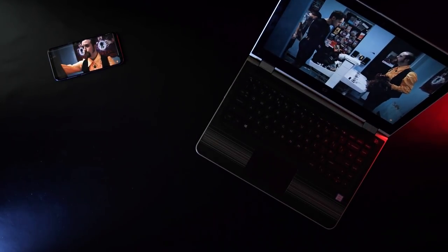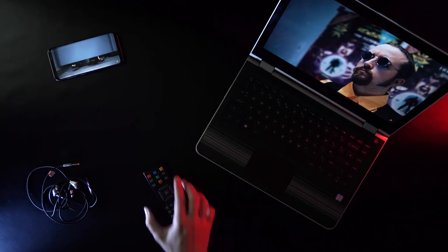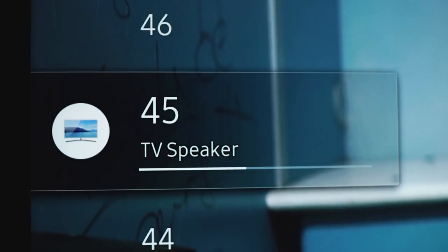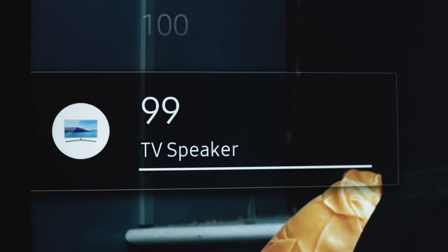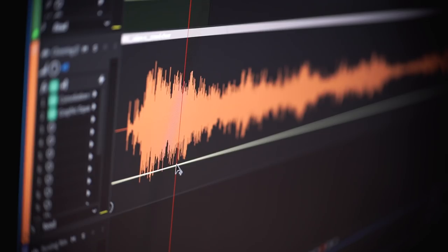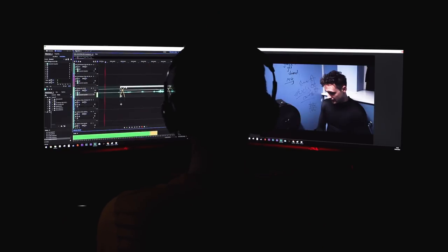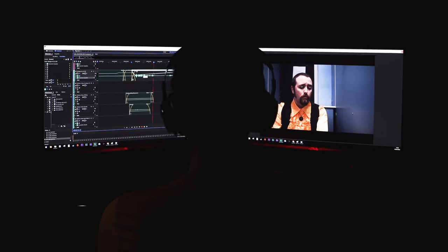Once you've listened to your mix on the good-sounding kit, it's time to start working your way down the audio clarity scale. Think about where your film is going to be listened to the most. If you're putting your film on YouTube, for example, you want to listen to your film on a phone, a laptop, through earbuds and on a TV. These are the most common devices used for watching YouTube videos, so cater the sound mix to the majority of your audience. You may find that some sound effects or lines of dialogue are clear using headphones but aren't being picked up on a TV. Go back to your mixing application and boost the sounds you feel have been washed out, but don't push it so far that it sounds bad on your default headphones. Try to find yourself a happy medium.